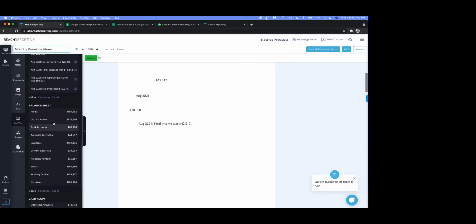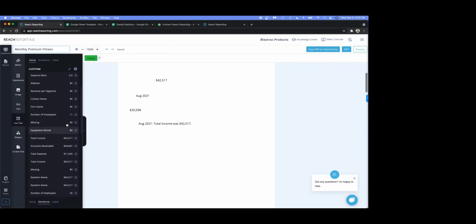Because what we don't want you to do is lift any more of a finger than to come into this report and click PDF each and every month. And if we can help you set up everything on your report so that it's automated, your reporting takes 3 minutes a month instead of what it might be taking currently.